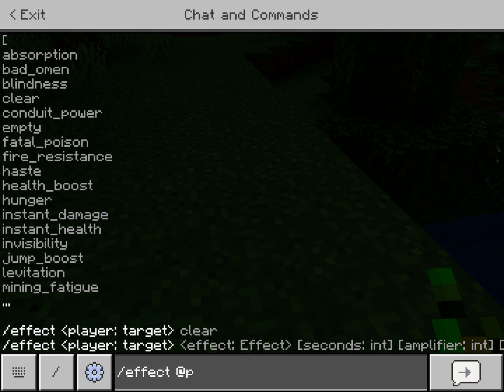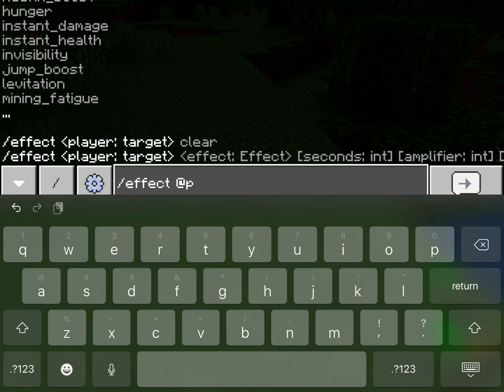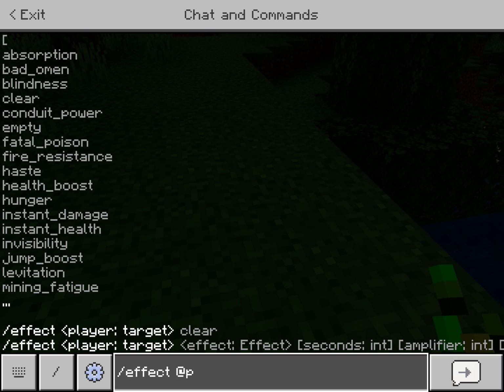Which one should we do more next? Like after? Instant health after this, so we can get. Or should we do? You can put it in the comments below. So I will do for us continue power or whatever that says.